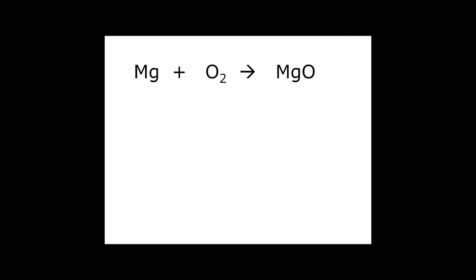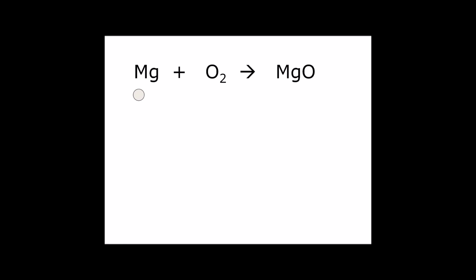Another example, or a better explanation of why we can't do this than just talking about it in words. So here we've got a chemical equation which isn't balanced. We've got magnesium plus oxygen makes magnesium oxide. And we can do a very quick count. We've got one magnesium, two oxygens, O2, two oxygens on this side, one oxygen on this side. So we've got to do something to balance this equation.